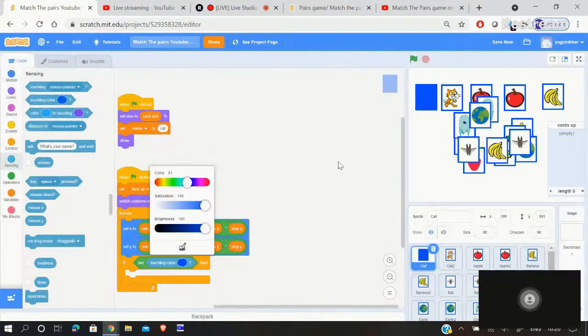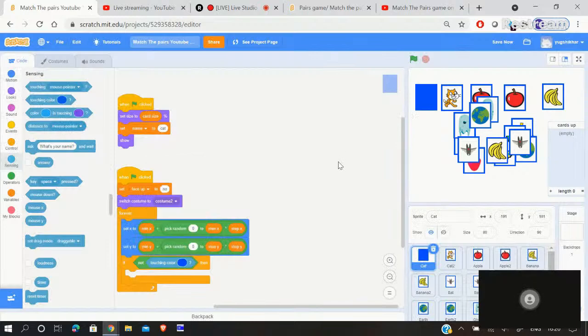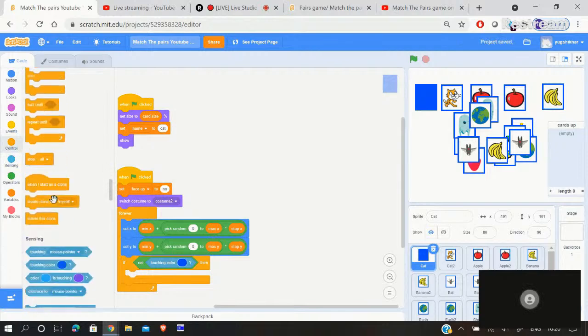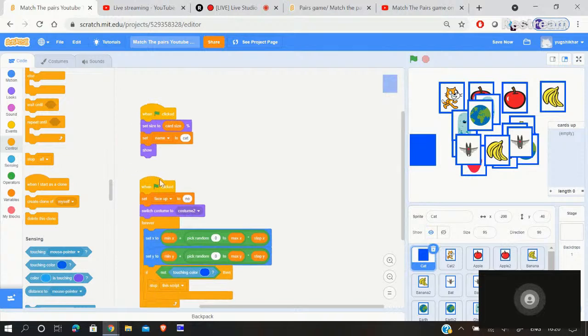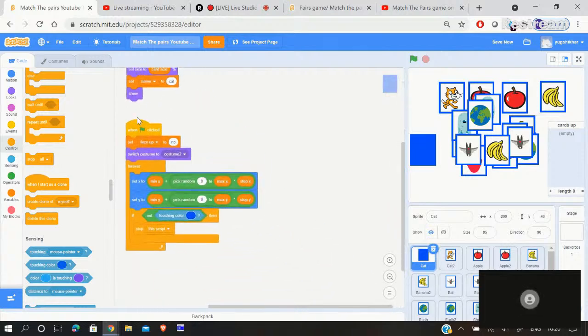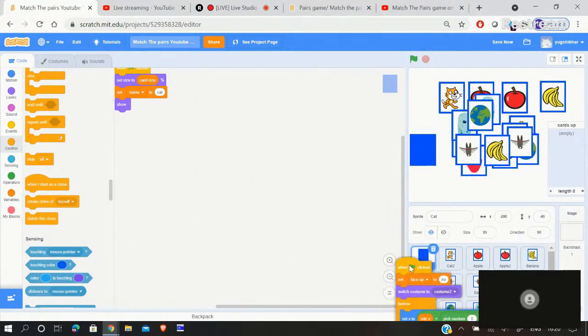We can never be so sure, right? Then if we are not touching that, then only we are going to stop our script, stop this script specifically. Okay, and that's it for this one. So we can just drag this to the others also.